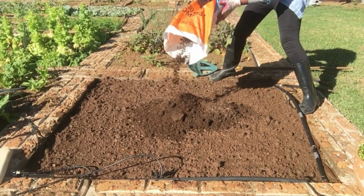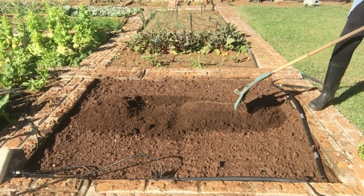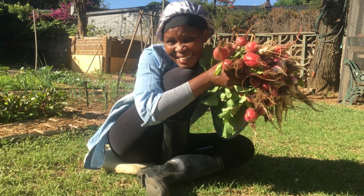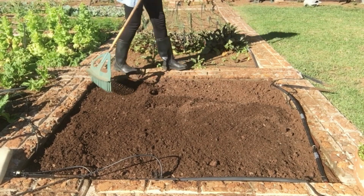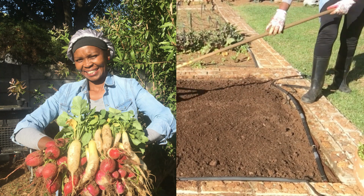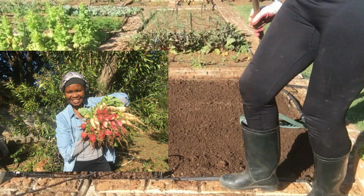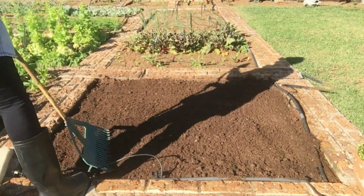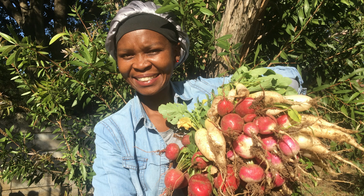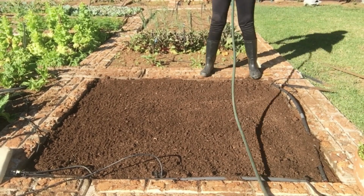Oh yes, and just another tip, not only about the radish now, but if you are like me, your vegetable garden is in patches. I would ideally suggest that every time you harvest from a patch, make it a point that you clean that patch as you go. It makes it very, very easy for you to wake up the following day and be able to start planting something else on that patch. Whereas if you just leave it and say, okay, I'll sort it out when I decide what I need to plant there, it just makes the work a little bit more difficult. So ideally, as you harvest, clear the patch, fertilize it, and get it ready for the next planting.